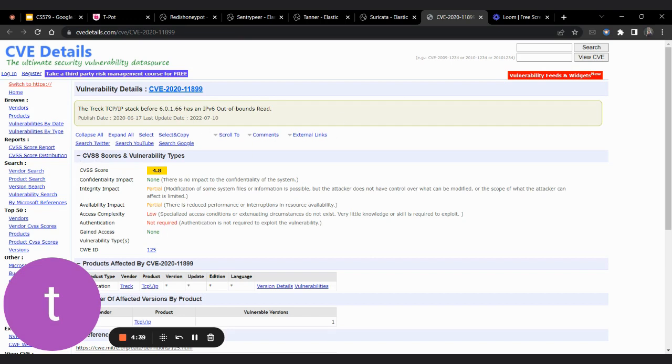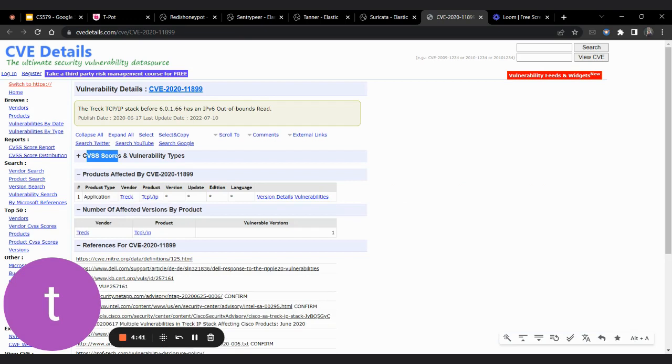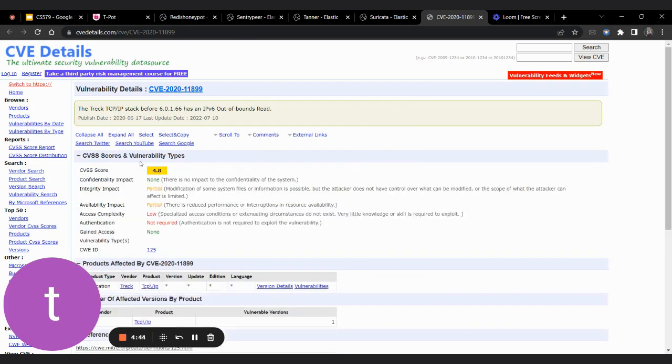Over here we can see the CVSS score and vulnerability types. CVSS scores are calculated using a formula consisting of vulnerability-based metrics, derived from scores in three groups: base, temporal, and environmental. A score ranges from 0 to 10, with 0 representing the least severe and 10 the most severe.